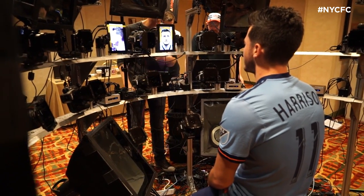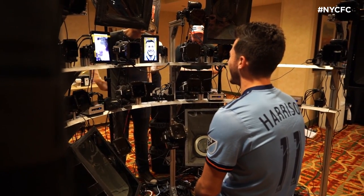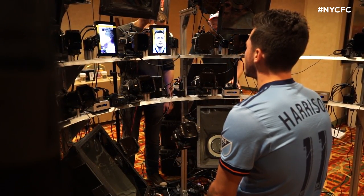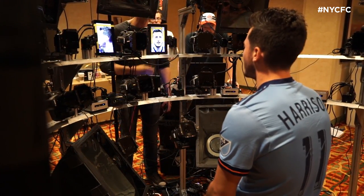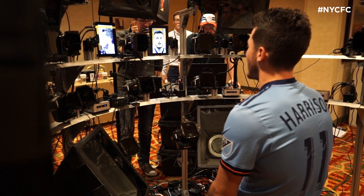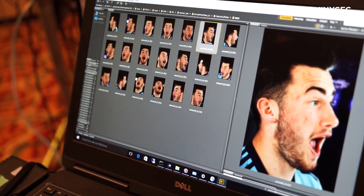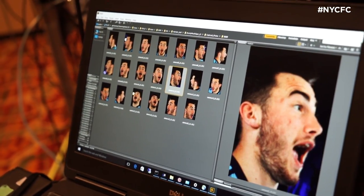Okay, we're going to do some expressions now. So you just want to see wrinkles and how your face muscles move. They're going to be really strange — this is crazy. This one: we want lots of forehead wrinkles and your mouth open. So eyebrows up really high and then mouth open like a shock expression. We'll just make sure you're framed correctly, backwards a little bit. Yeah, perfect. Ready?